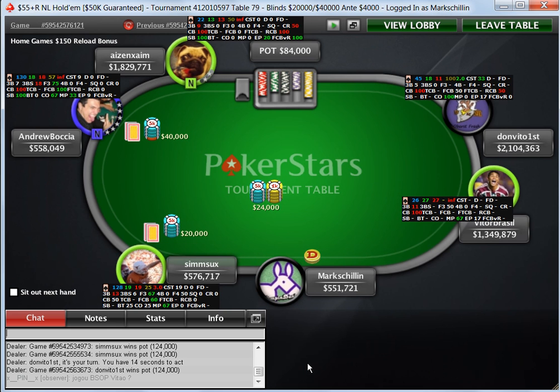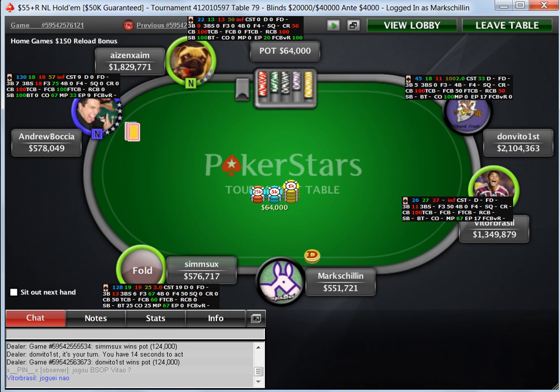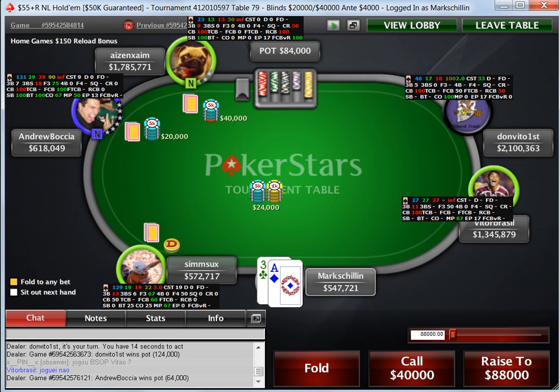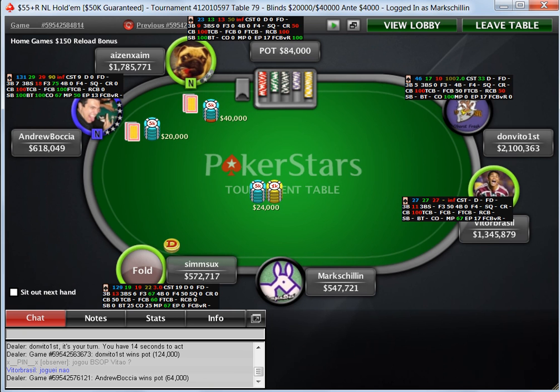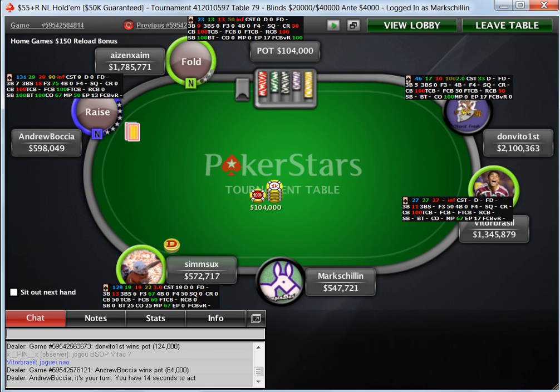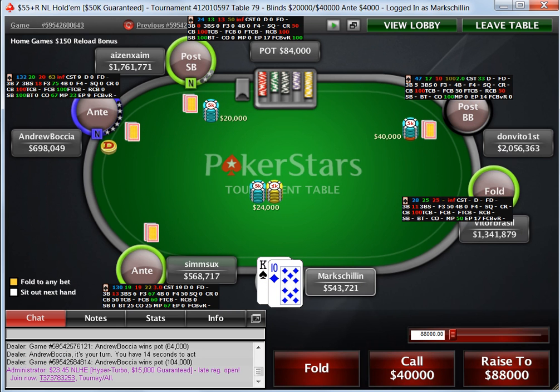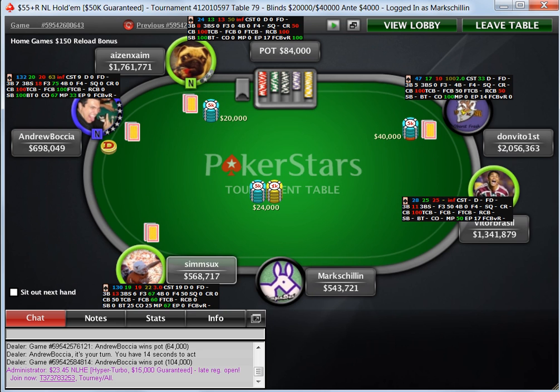Okay, 3-8 offsuit's not strong enough, even with 9 big blinds on the button there. Okay, ace 3 is a pretty marginal spot here. I definitely need to open up my shoving range, but with 9 big blinds, ace 3, when called, is just going to be crushed every single time. People are going to call pocket pairs, ace X higher than a 3, which just dominates. They're never going to call with a worse hand. Even if they do call with king queen, it's only a 60-40 favorite, so I'm never going to be ahead there.